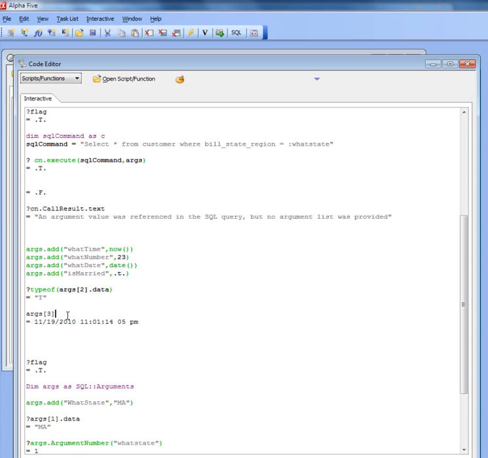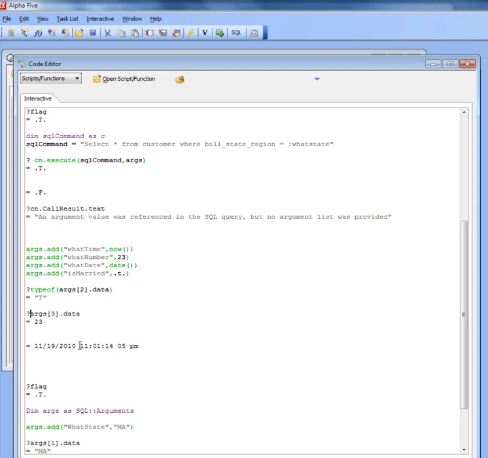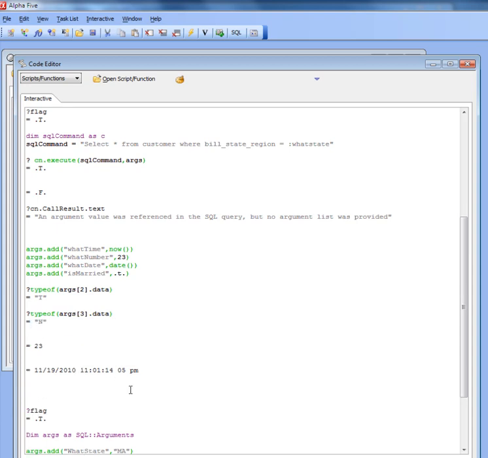Then args3.data is 23, and if I say type of, that's going to be a numeric. So the way in which you specify the type of an argument is just by setting its value to a value of the particular type.